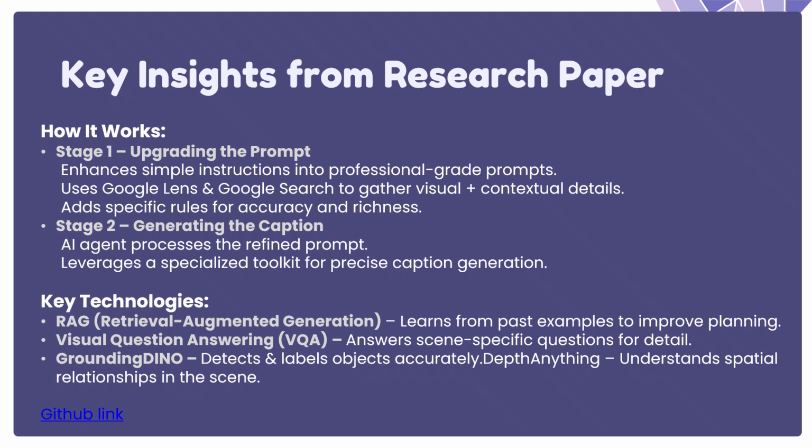And next, we come to the key technologies that were used in the paper. That was RAG, that is Retrieval Augmented Generation, which learns from past examples to improve the plan. And next, we have VQA, that is Visual Question Answering. Here it simply answers scene specific questions for detail.